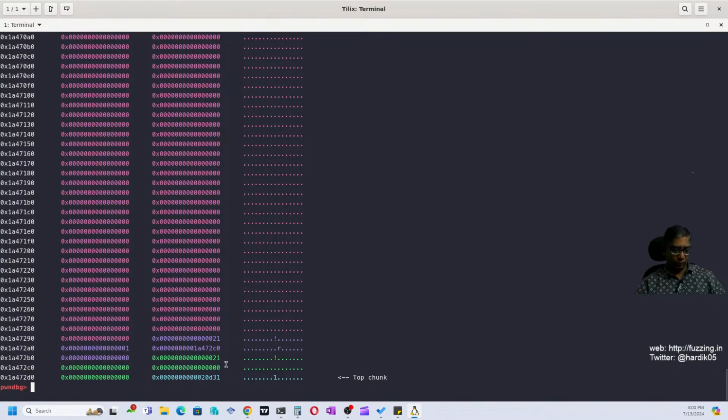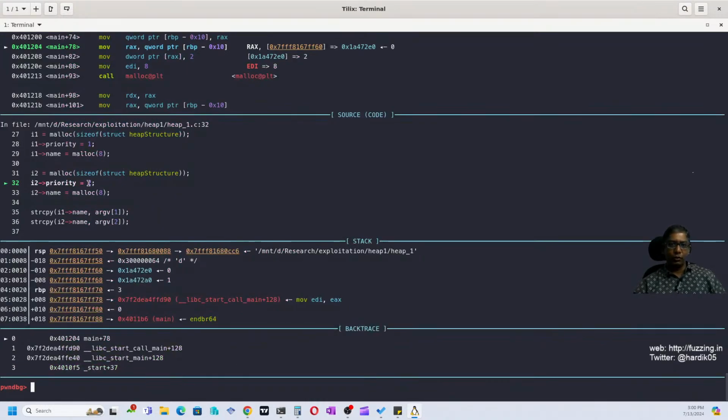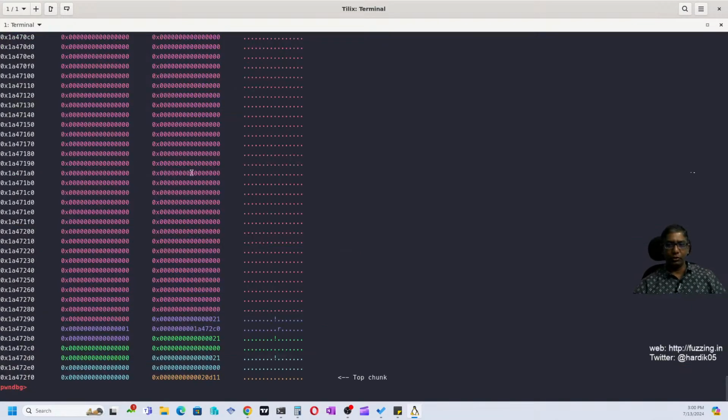So let's move next. And now another malloc has happened for the second variable, that is i2. If we see now in the visualization, after this green one, this allocation has again happened. Now again you can identify the variable. This is the priority, and this will point to the name variable, right?